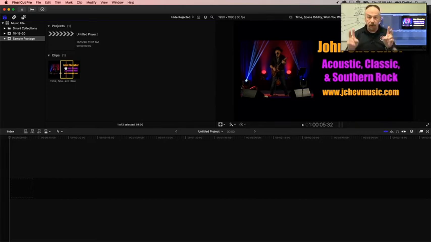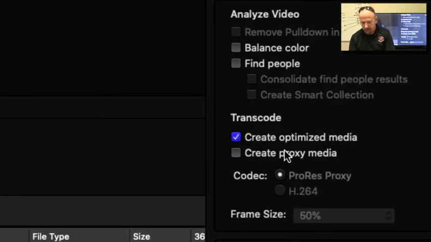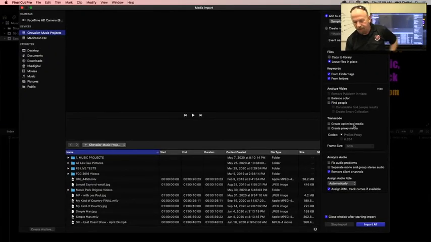Now, here is what I call a gotcha, right? Real quick, let me go back to my import window. Now I'm going to import video. Okay? I want you to see something. The last thing I did was import still images, and this defaults to checked. I want to uncheck that. So you just want to be careful, okay? If it pulls in that, it's going to create these really, really huge files, okay? So that is this part of the window right here.